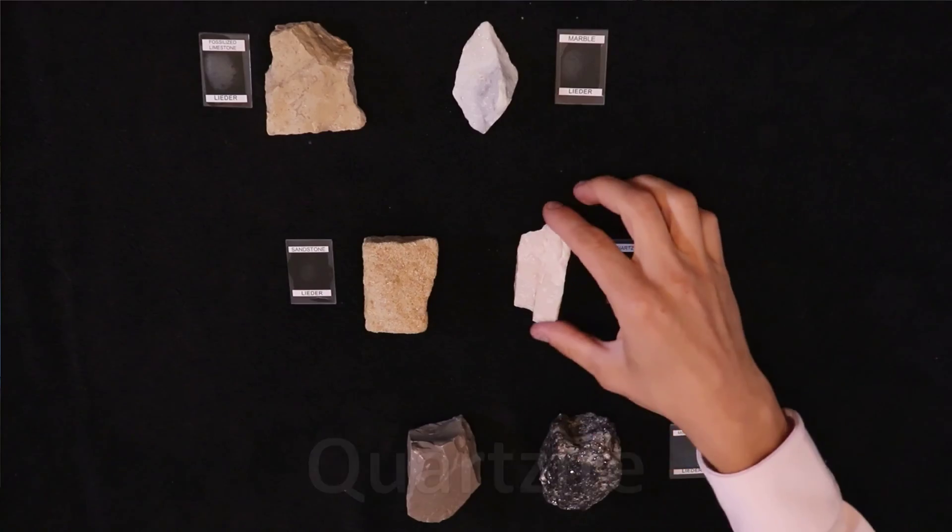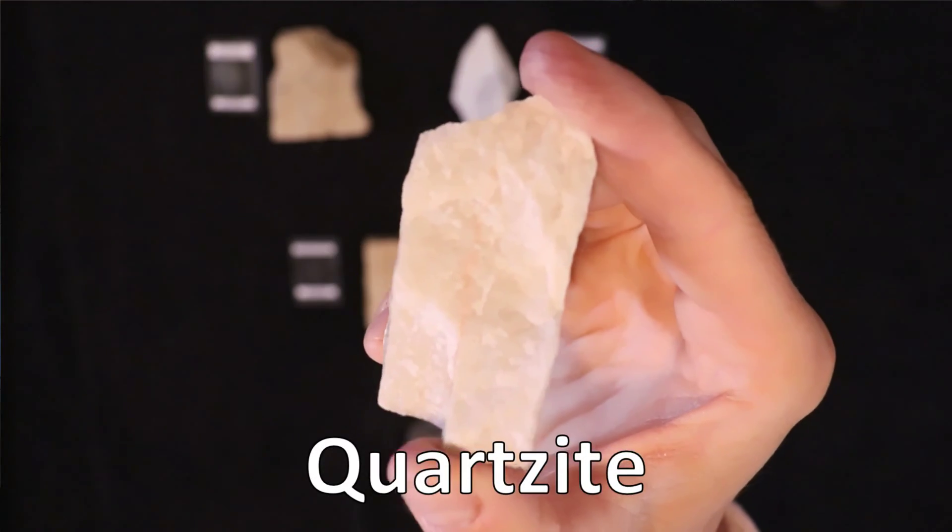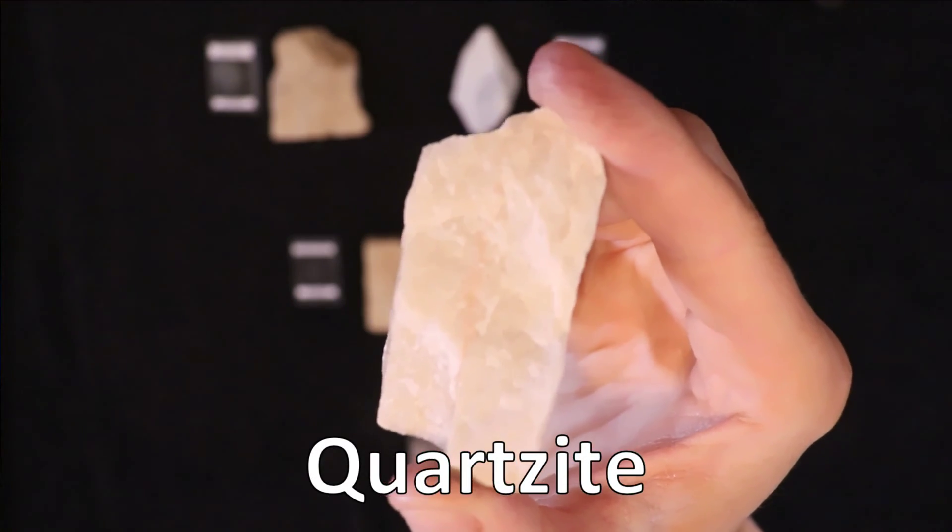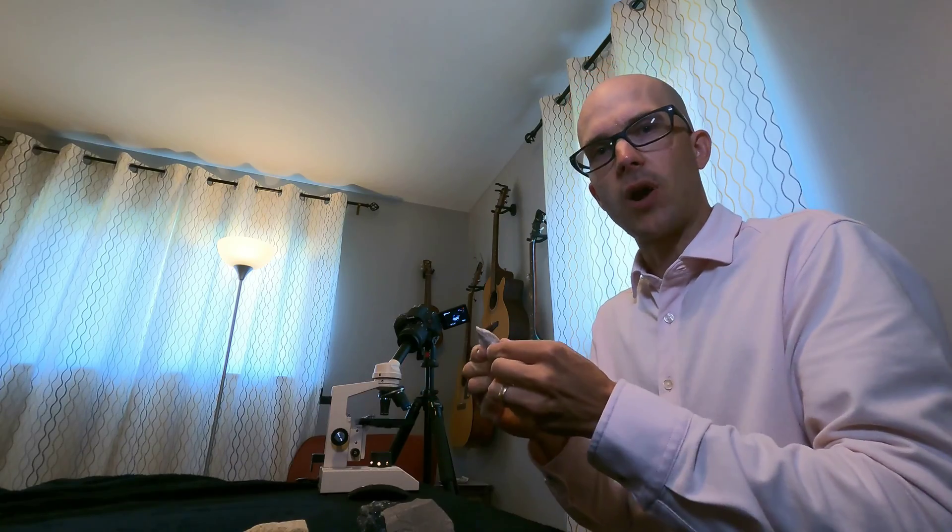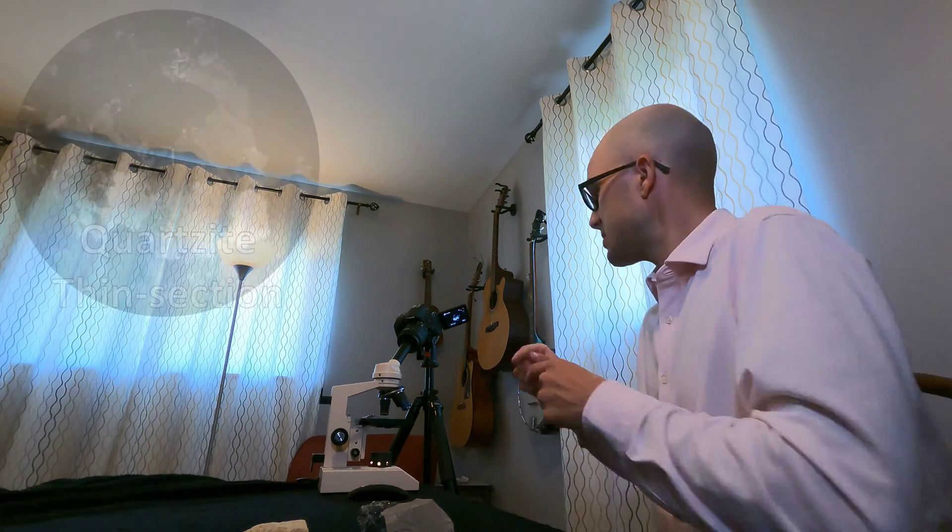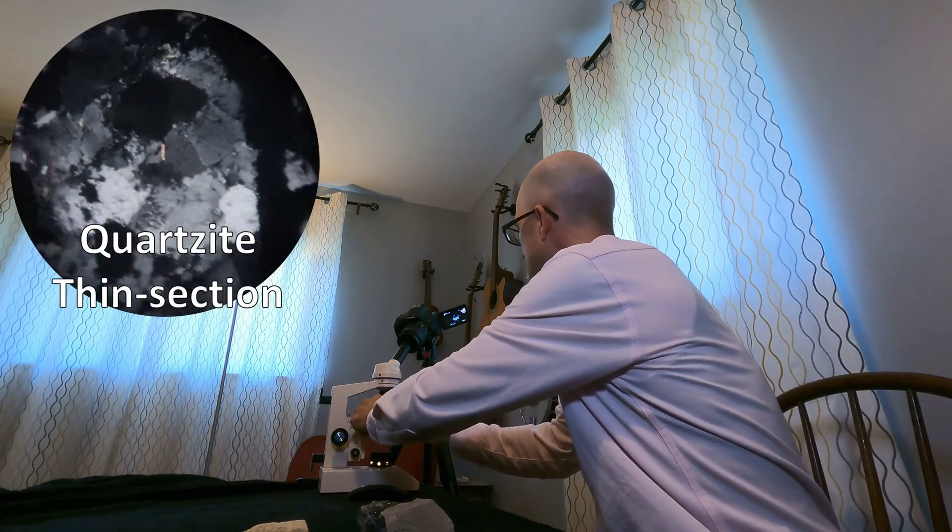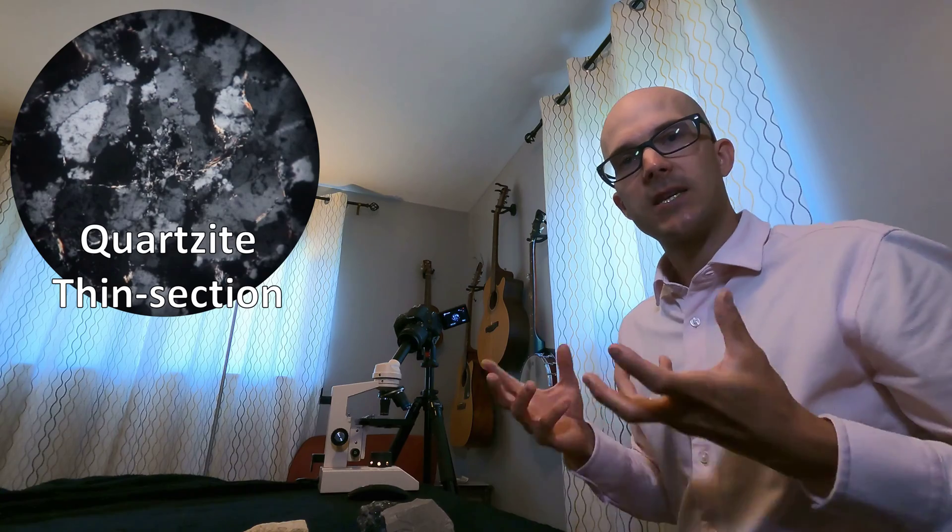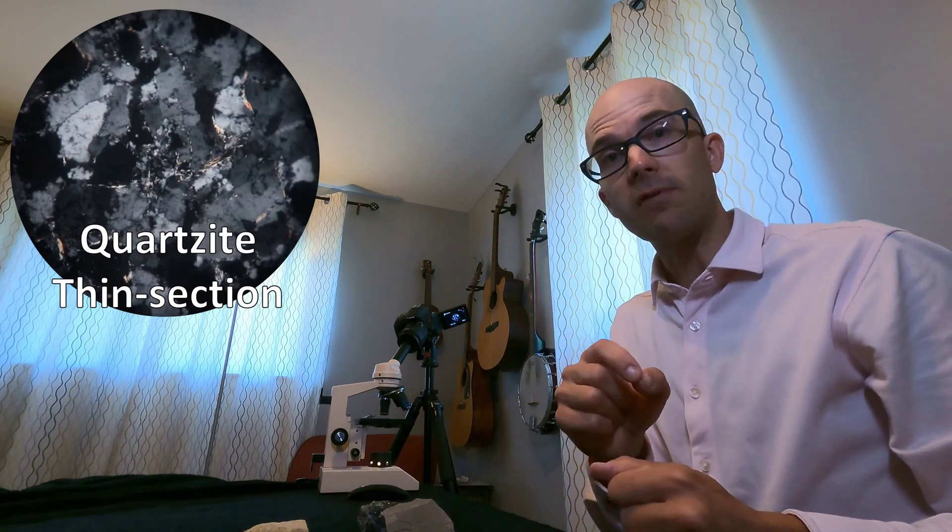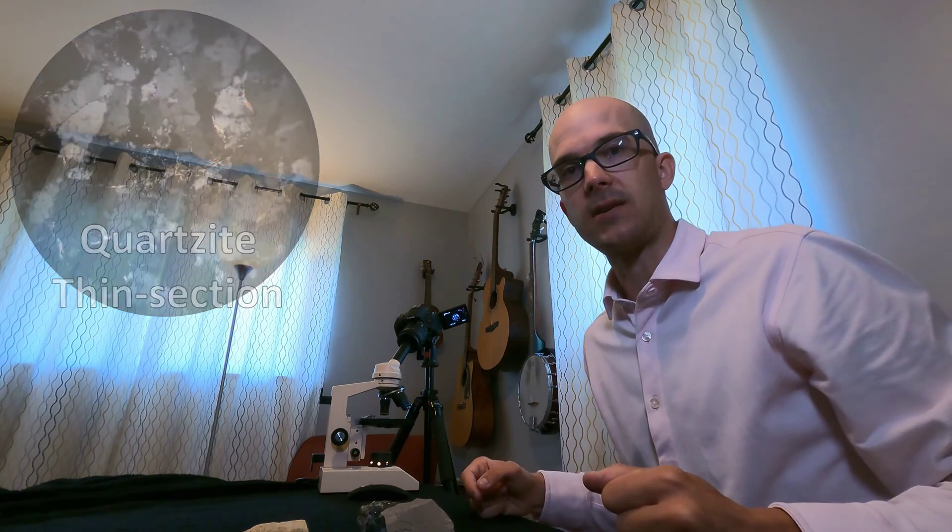And you can turn sandstone into quartzite. Quartzite is sandstone that's been heated and squeezed. You can see it's a little smoother looking than sandstone, but it's also very, very hard. Quartzite is sandstone that has been heated and squeezed. So those sand particles really get kind of baked together. And you end up with quartzite. Here's its thin section. You can see these grains of sand have kind of been smushed and squashed a little bit. That's from all that heat and pressure that metamorphosed that sandstone into quartzite.